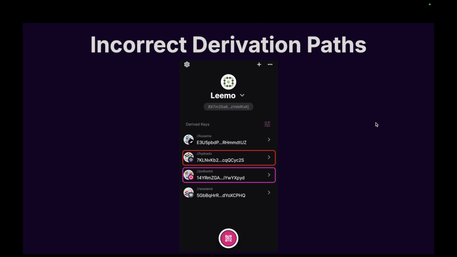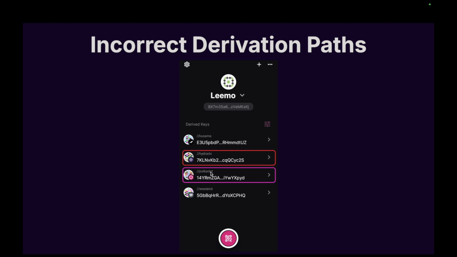So let's talk about how to do this, because by default, Polkadot Vault creates different derivation paths for each network, which is causing this problem. So we can see these are some accounts that I've added using the default Polkadot Vault process. We can see here in pink, we have a Polkadot account. You can see the logo here, and it has the /Polkadot derivation path.